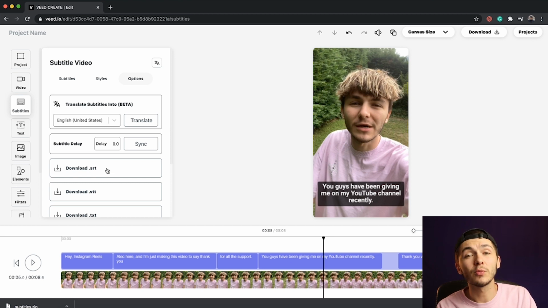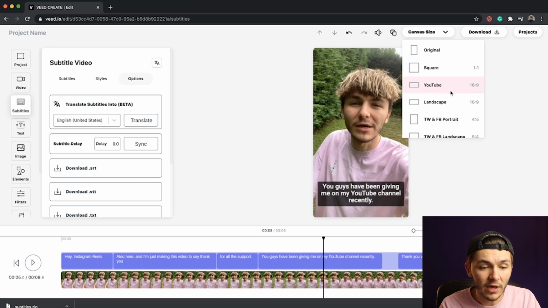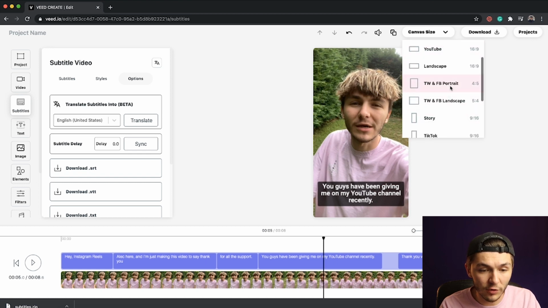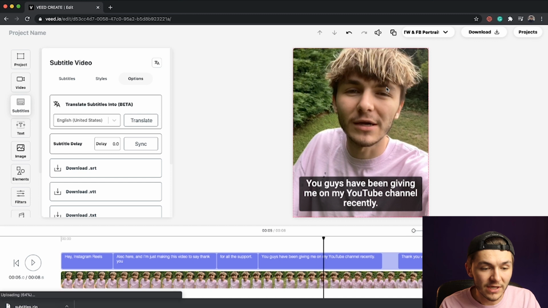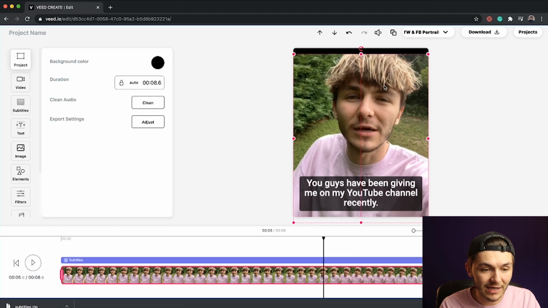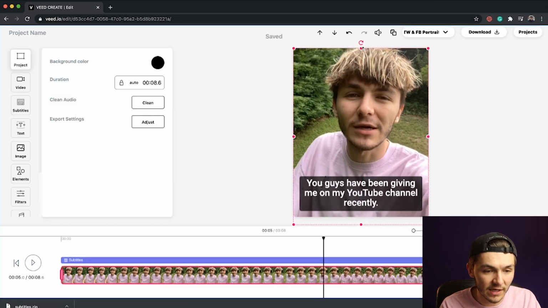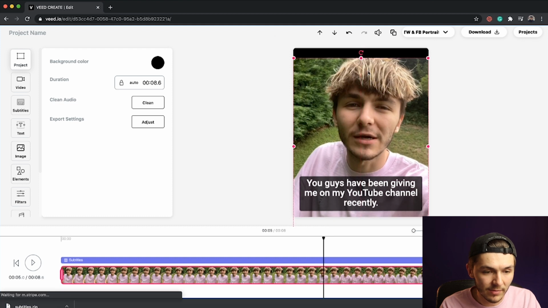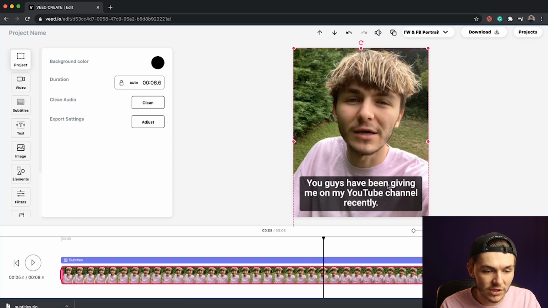Now, what happens if I don't want to post this to my Instagram Reels, but I want to post it to my Instagram feed, for an example? I want to make a square post or a 4x5 portrait post. I can click on the canvas size drop-down menu and I can choose, let's look for the 4x5 portrait post. So this is Instagram dimensions, and now I can click and drag my video around, resize it a tiny bit right here. Might move myself down a bit again. There we go, just like that.